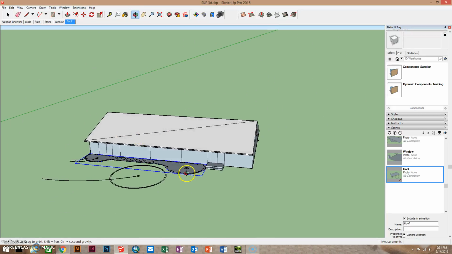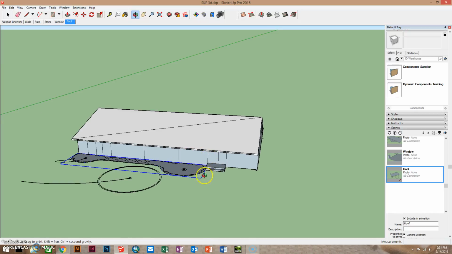You wouldn't be able to edit this or the house or the stairs because they would all be connected. So if you went to pull your walls up, this would move with it. Or if you went to move your stairs, this would move with it. So just try to make components out of everything, and then now you can move that wherever you want, and it doesn't take the house with it.